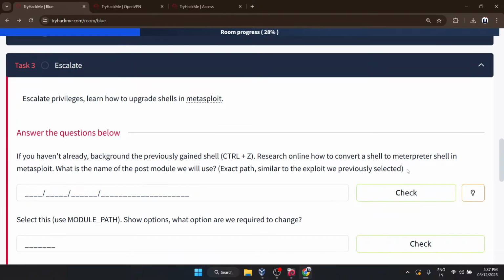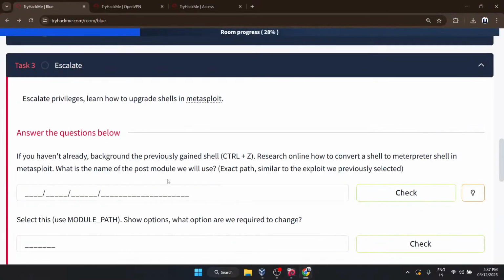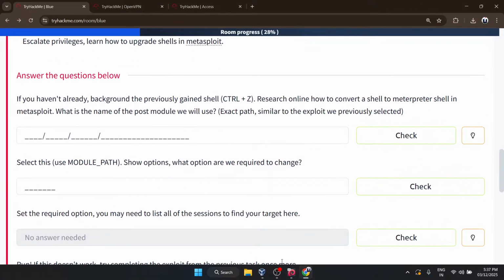Okay, so we'll have to look for how we can convert a shell to Meterpreter. So let's see what we can do. It is a post exploitation module. If we got the access, now we want to escalate privilege.